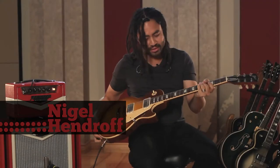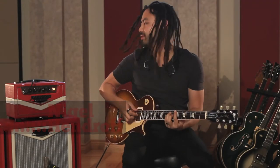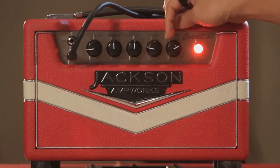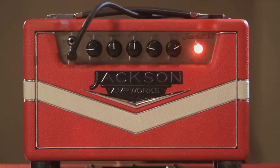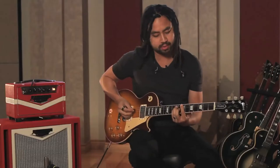Okay, here we got a Les Paul standard. I'll start with the neck pickup, and I've just wound off a little bit of the bottom end and sparkled the amp up a little bit with the tone. Full 30 watts, volume at 9 o'clock, starting on the neck pickup.